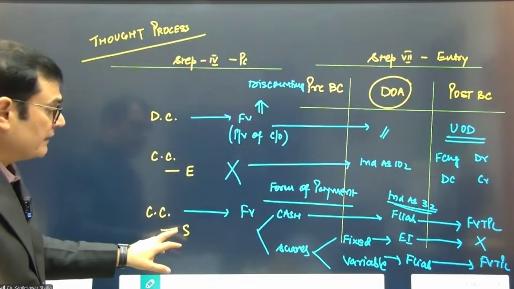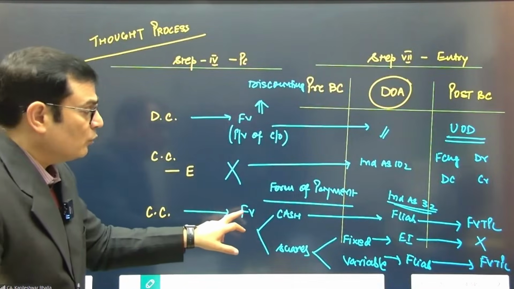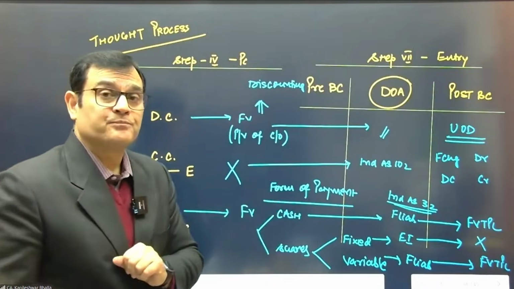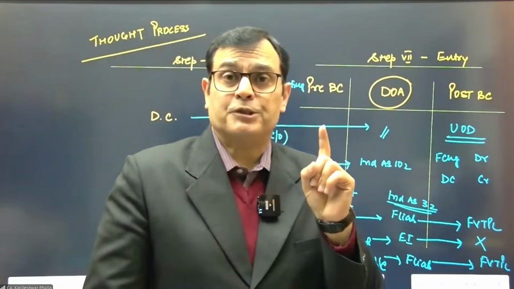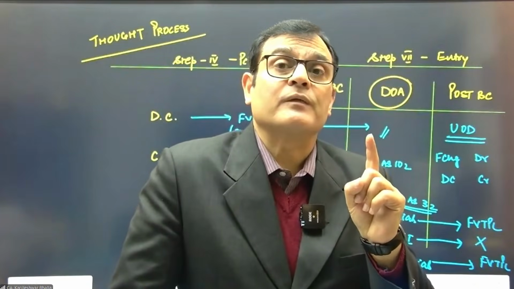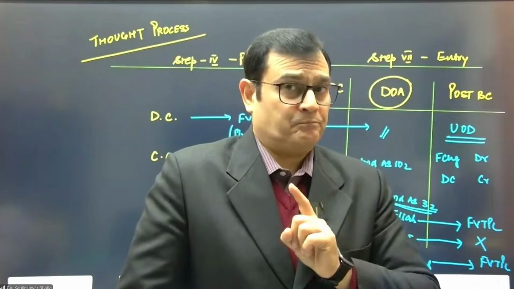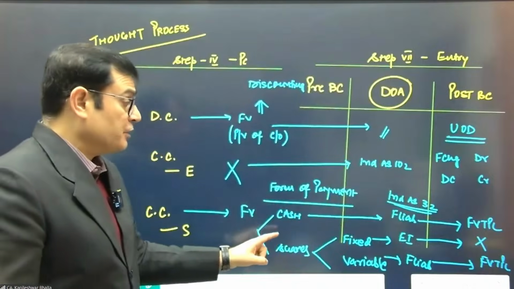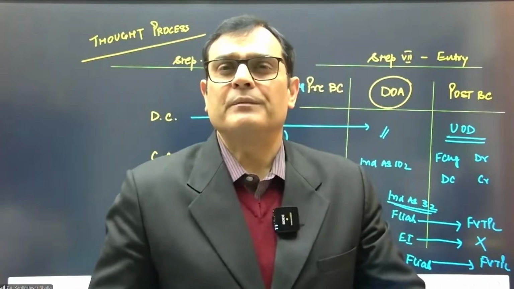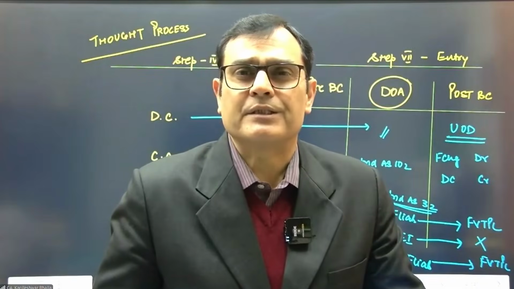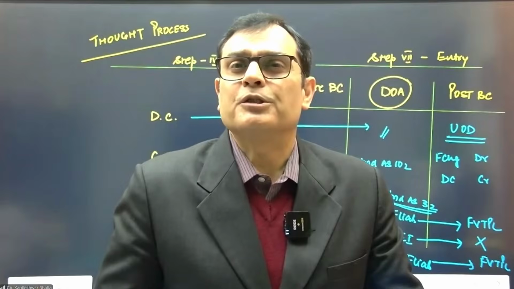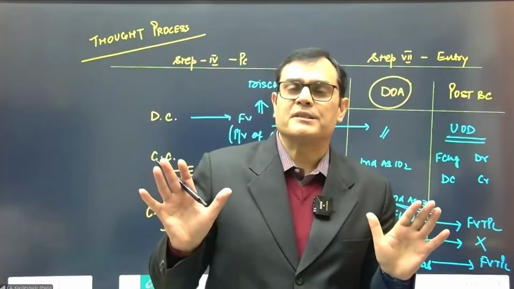And when it is in the capacity of the shareholder, then we will initially measure it at fair value. Then you need to see the form of payment. If it is in cash or variable shares, it's a financial liability to be subsequently measured at FVTPL. And if it is in terms of a fixed number of shares, it's an equity instrument, and therefore no remeasurements will be required at a later stage, because equity instruments issued is just like equity shares issued, no subsequent accounting is done.